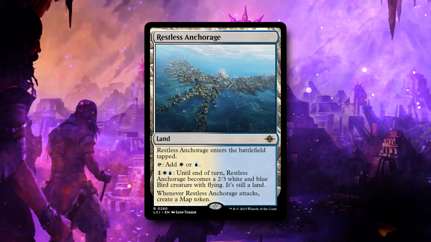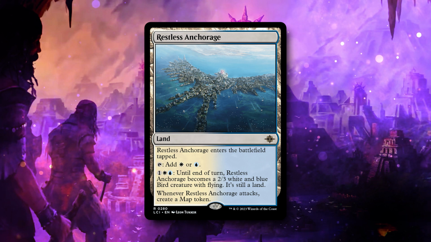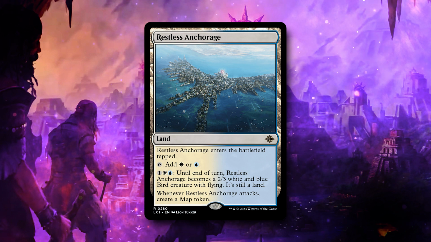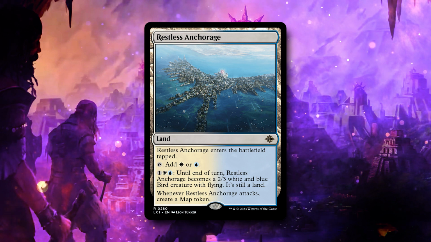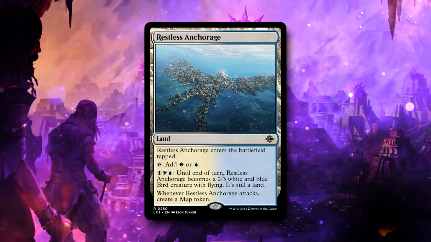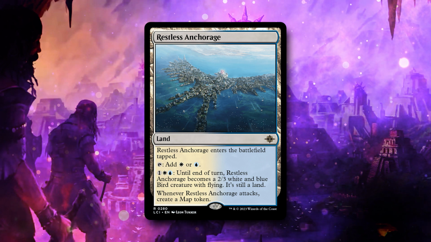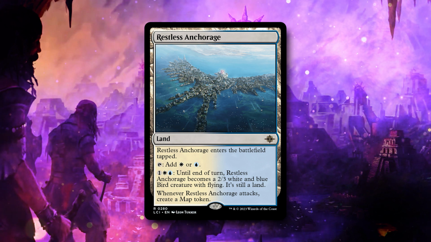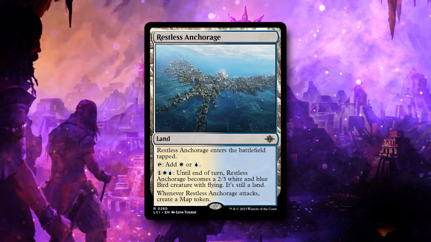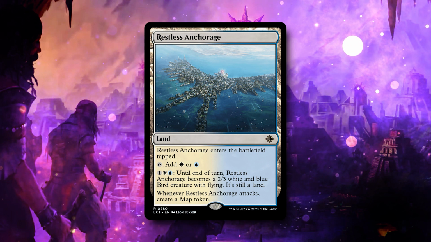This, I think, is a really solid rate, actually. Pretty cheap to activate, and the fact that you get an actual permanent advantage just off the attack is really strong. The evasion means you'll be able to trigger that a bit more often. It pressures planeswalkers really nicely. I'm really high on this one. I think this is one of the better ones.